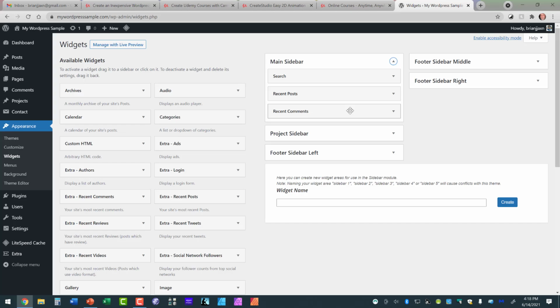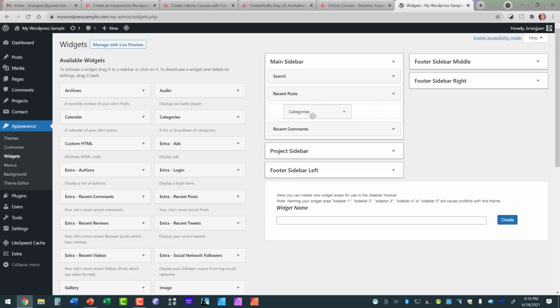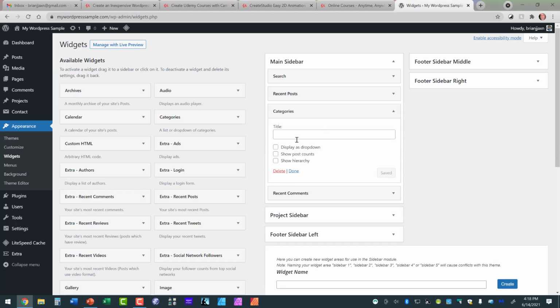Now let's start putting things in here. Some of the things that I like are, I like categories. So let's put that after recent posts. Once again, you can drag it up and down just like you can a menu item, and then you drop it in here. Display as drop down. No, I don't want that. Yes, I want post counts, and I don't want to show the hierarchy.